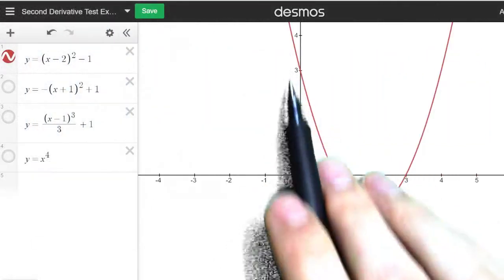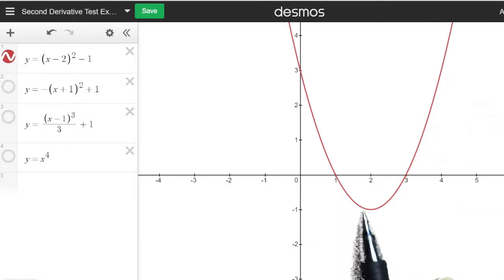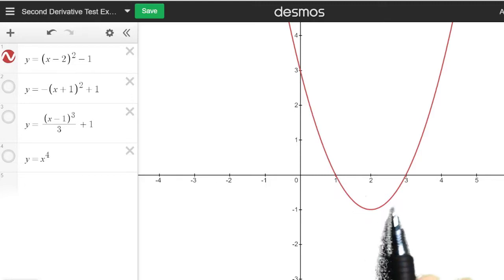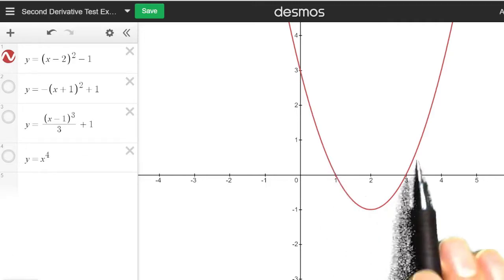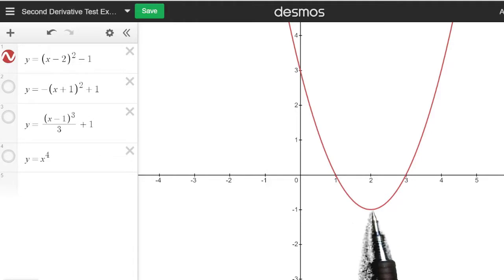All right, so here we see the graph of a function, and this function has a minimum here. So what are the features of the graph at its minimum? Well, at the minimum point, we see that the graph has a horizontal tangent line. That means its derivative is 0. Moreover, if we think about the concavity of this function, we see that the function's concave up. And so we see that if the function has derivative 0 and is concave up, that corresponds to a local minimum. All right, let's take a look at another function.